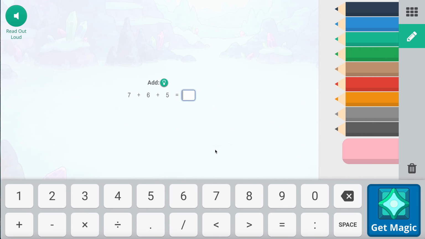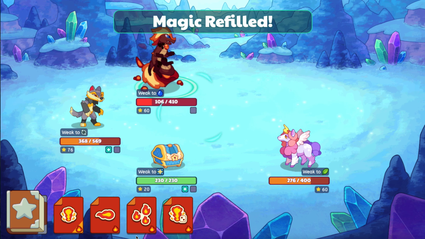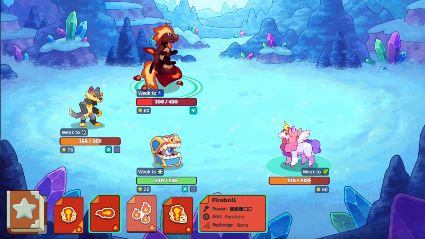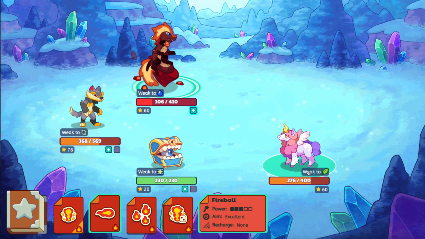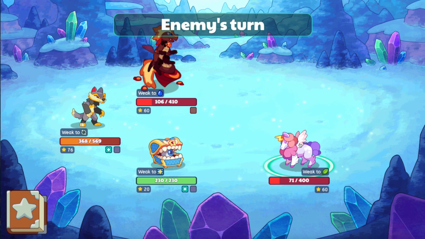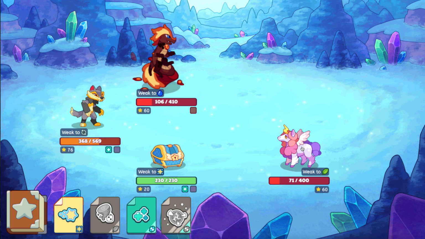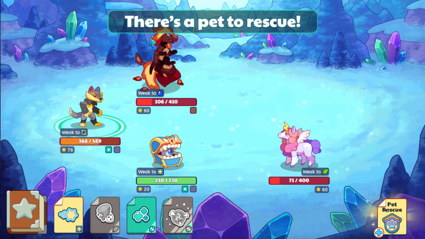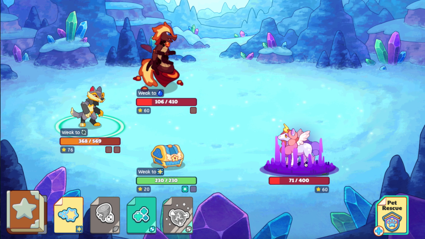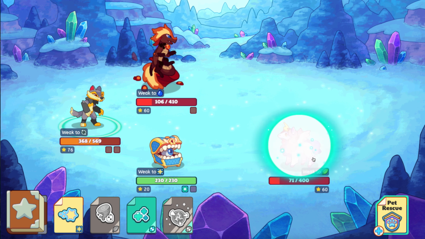11. 18, yes, let's go. Addition to 20. Yep, guessed it. Okay, I'm going to use something that's powerful but not too powerful. I don't want to use Eruption because I don't want to wipe out the Mystic. Okay, now we can rescue this Mystic at level 60, and I love the new animation for it.